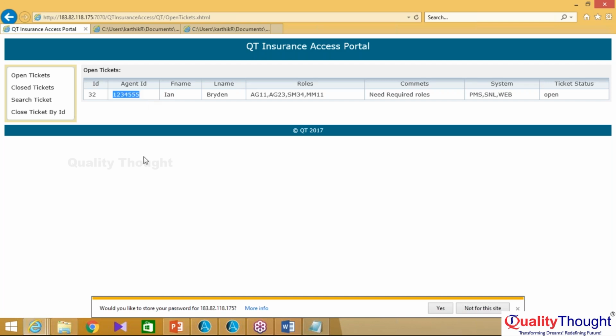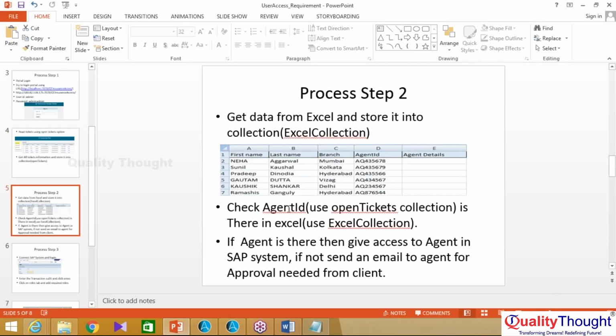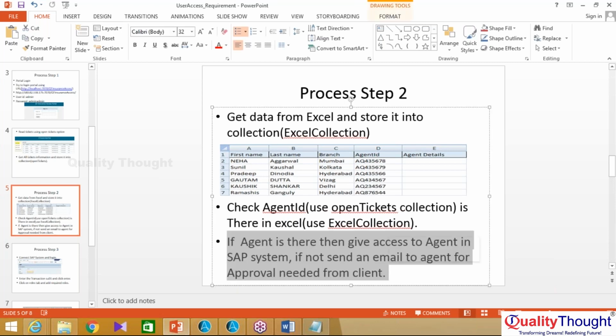First priority is the agent ID. So you are going to compare with the Excel. Inside your Excel, you need to loop and get your agent ID. If that agent ID exists inside that, that means he has that authority. They have given us this also: if the agent ID is there, give access to the agent in the SAP system.